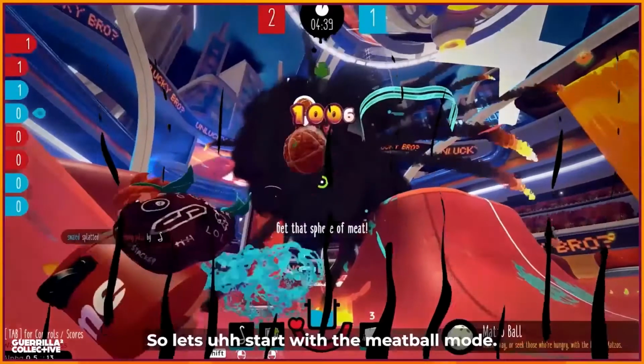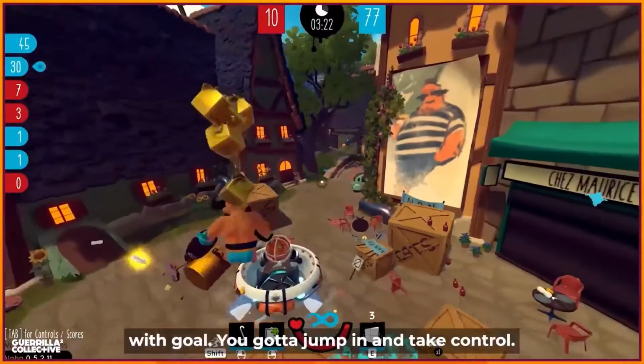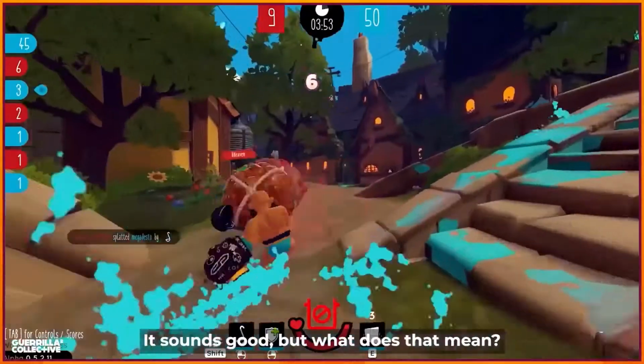So let's start with the meatball mode. Yeah, and meatball mode, it's all about putting the meat in the hole, the goal hole. You gotta jump in and take control. Like, what does that mean? It sounds good, but what does that mean?